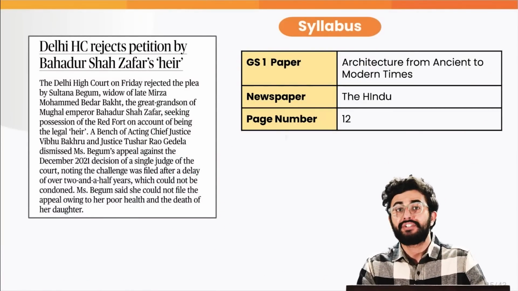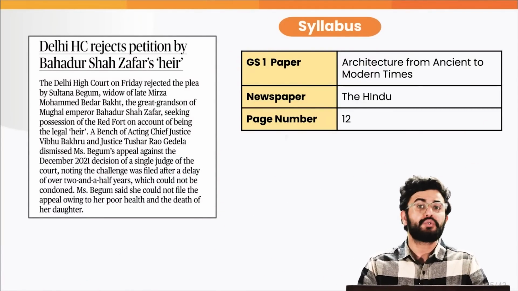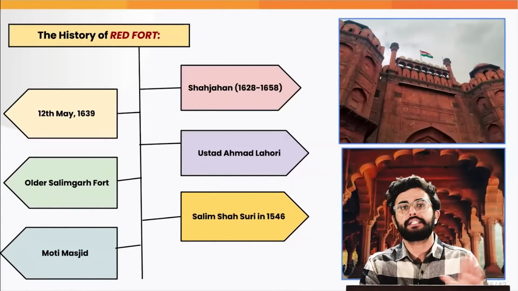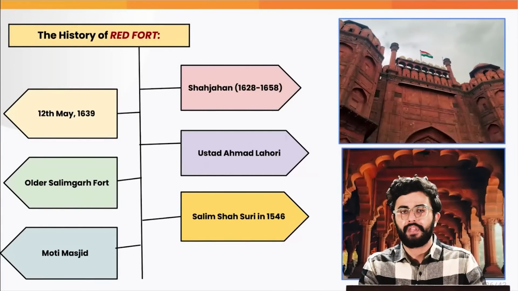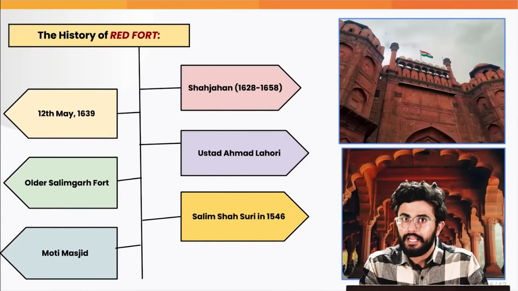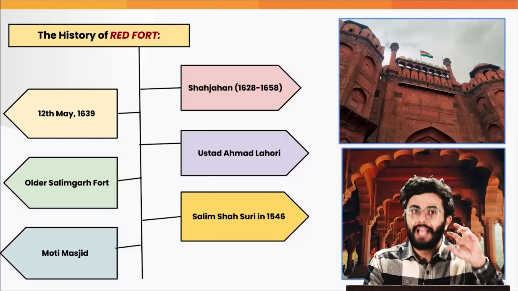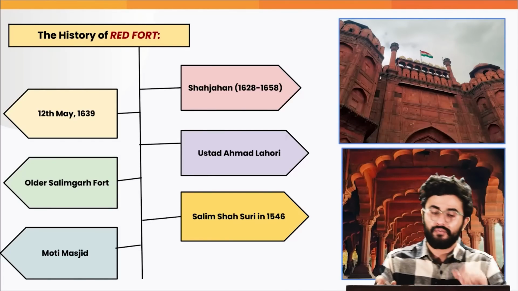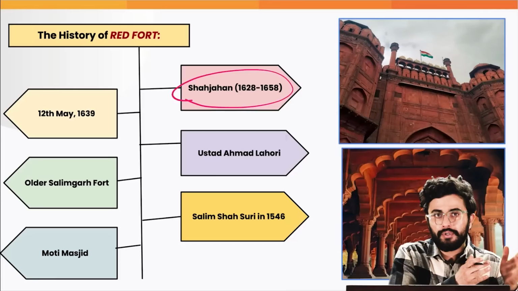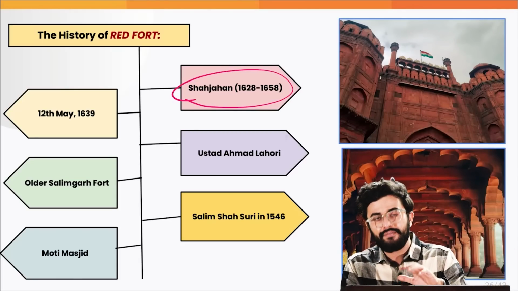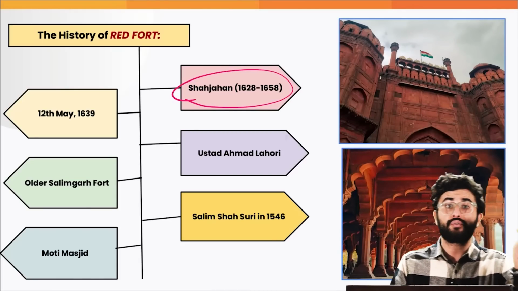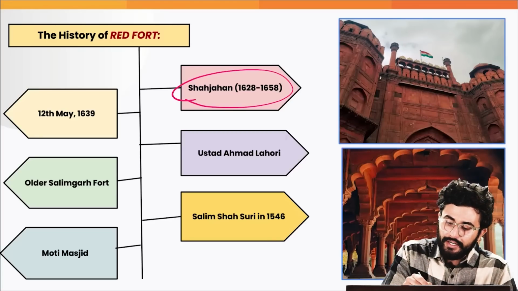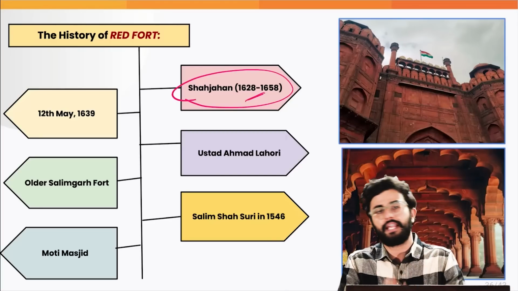read about the interesting history of a UNESCO World Heritage Site, the Red Fort or Lal Qila in the National Capital Territory of Delhi. So what is the history of Red Fort? Well, the Red Fort was commissioned by the third prominent Mughal ruler, Shah Jahan, following Akbar, who ruled from 1556 to 1605, Jahangir, who ruled from 1605 to 1628, and then Shah Jahan's reign began from 1628 and lasted till 1658.